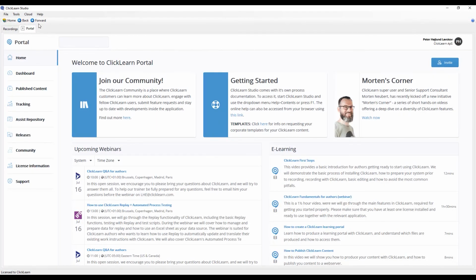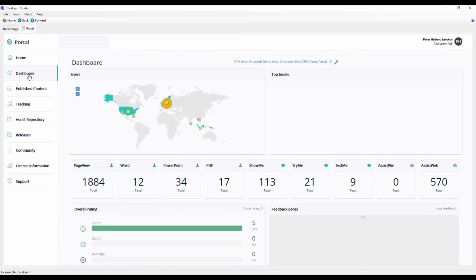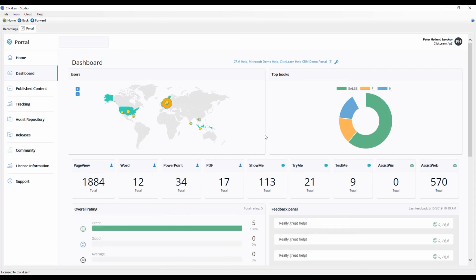And that gives you some additional features because now you can add in tracking, you can add in content federations. So that means you can lock down the Learning Portal so only a limited amount of people can access the Learning Portal and view it. That also gives you the ability to go in and see, well, how have your end users actually engaged with the material? So here we create a heat map where you can see where in the world have they viewed it. You can get some overall details on how your content has been downloaded and viewed, but we can also give you all the way down to user level information.